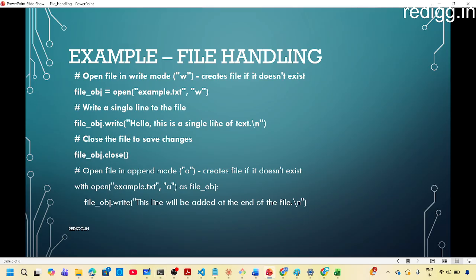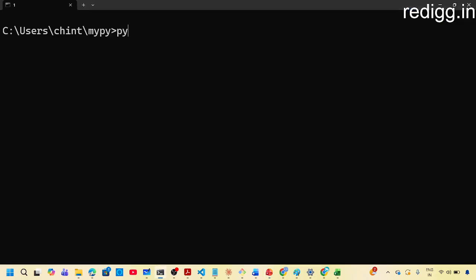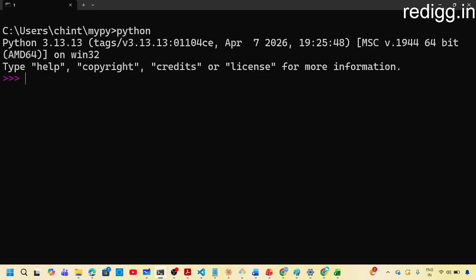So the example which we looked at is opening the file in write mode and writing to it. Let's look at this example, and now let's again say file_obj, and this is a new file_obj, although with the same name.